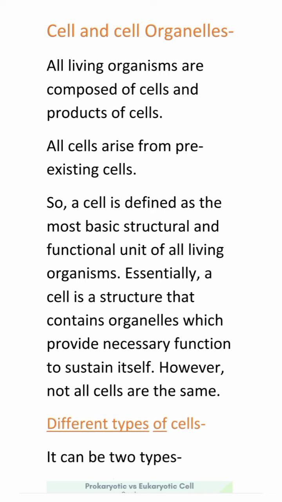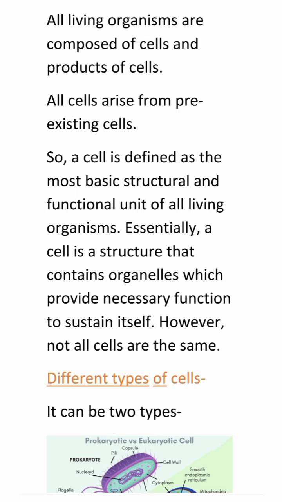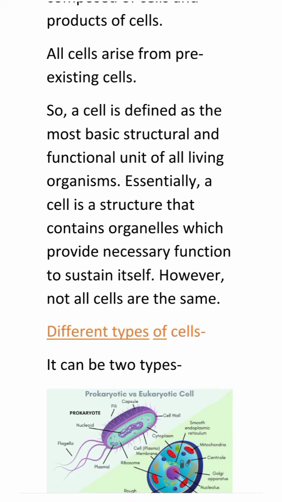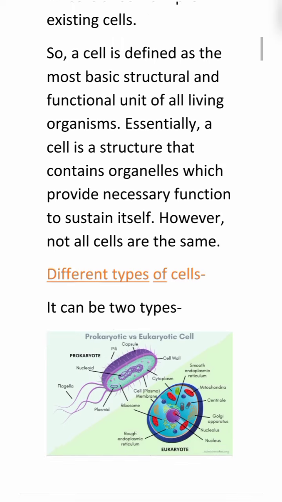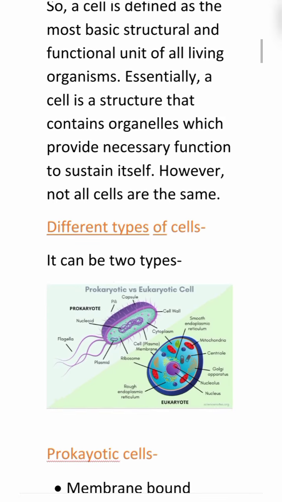So a cell is defined as the most basic structural and functional unit of all living organisms. So the main structural and functional unit of our life is the cell. Essentially, a cell is a structure that contains organelles which provide the necessary functions to sustain itself. However, not all cells are the same.